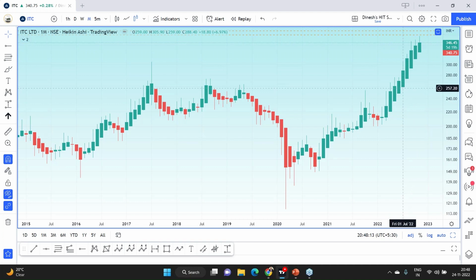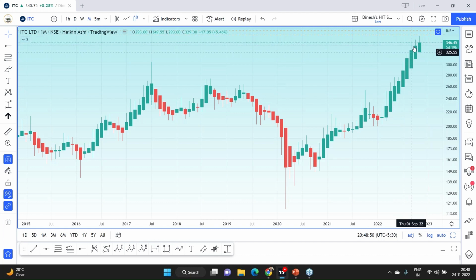Or say, supposing now you missed out the entry on a stock and you want to look at an entry from a Heiken Ashi perspective. So you wait for the candle to close above this candle. Like November going on right now. So on 30th November, when this candle closes, you want it to close above the October Heiken Ashi bar close, which is 339.5. And you take the entry like that and you follow the rule of a reversal accordingly. So it's not just that because I picked up here, I can enter here, I can run a winner also accordingly in Heiken Ashi.